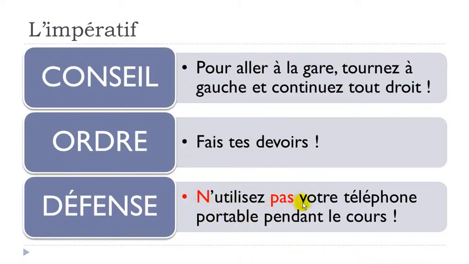And then let's see now, une défense. N'utilisez pas votre téléphone portable pendant le cours. Of course, in that case, défense, you want to forbid something, so you should use this negative form. So, n'utilisez pas votre téléphone portable during le cours, the lesson. Utiliser is to use. N'utilisez pas votre téléphone portable pendant le cours. Same thing here, utiliser is in the imperative form.